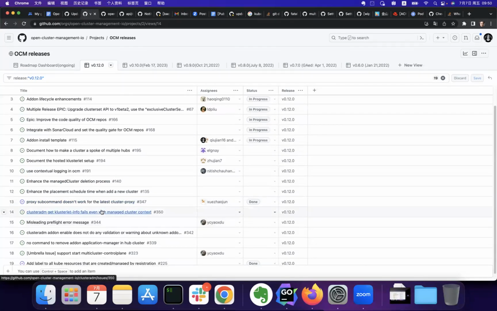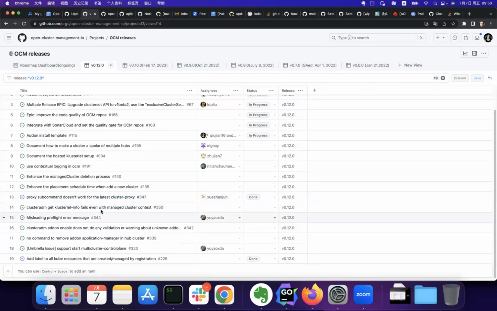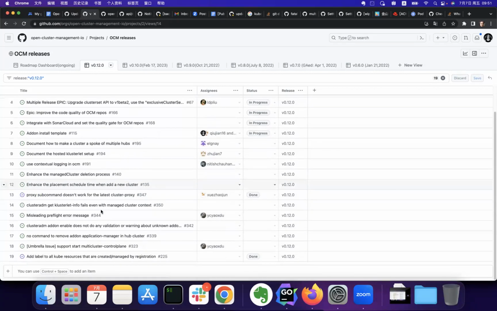Some of them are already in progress. If anyone has anything they want to put into this and plan to finish in 0.12, please put it into this dashboard or just tag the issues with a certain release tag, so we can track the progress. Maybe in future community meetings, we will also try to monitor the progress with this dashboard.